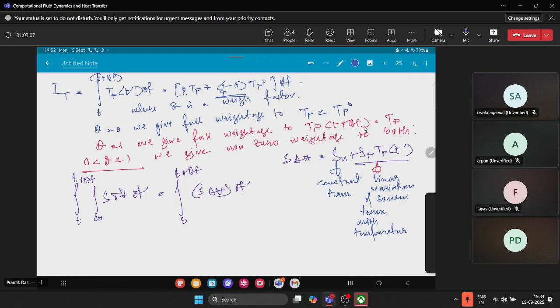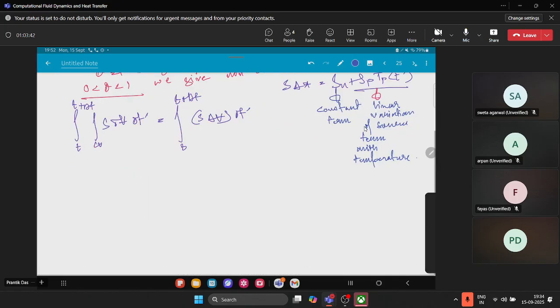Another thing should be kept into account: if you want it to be numerically stable, SP should be negative. That satisfies the Scarborough criteria and makes the matrix diagonally dominant, which is one of the criteria required when you solve the matrix equation AX equal to B using indirect methods like the Gauss-Seidel method. That's why SP is desired to be negative. I will come to this in the later part of the course itself.